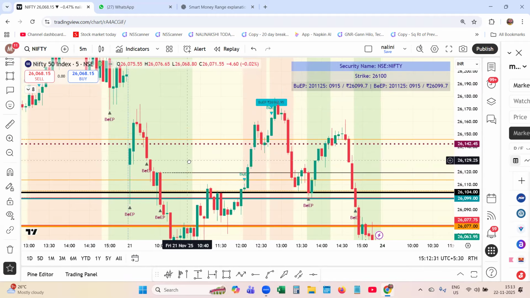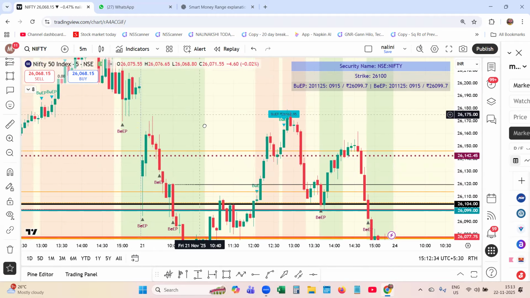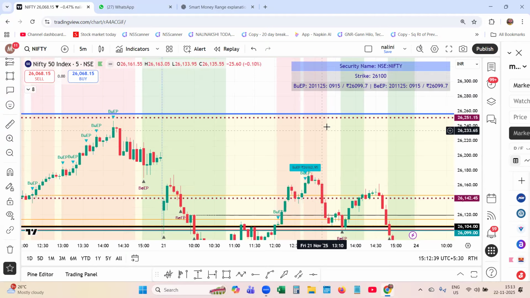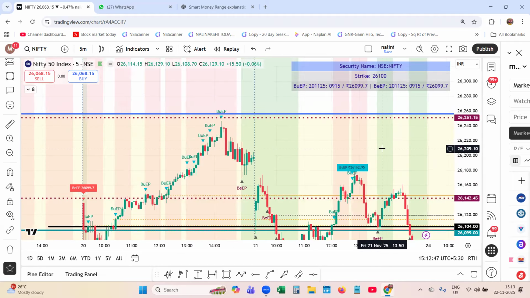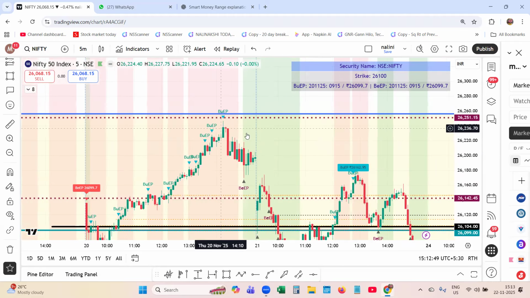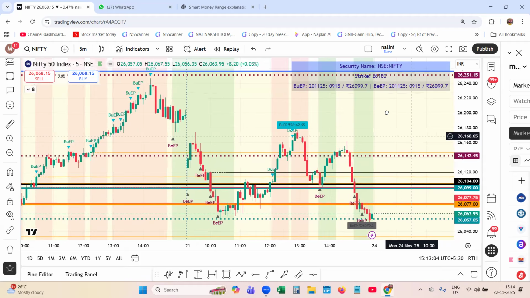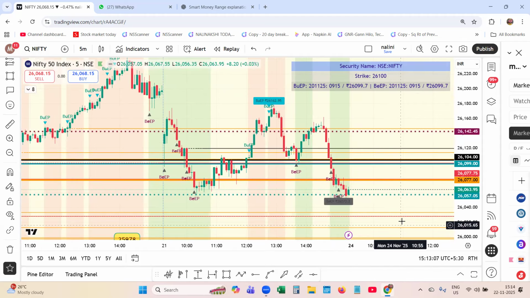It is marking, see, this is the resistance level. And major resistance you have marked already from the EP, 26,251 and 26,257. These are the EPs you have already marked from the existing one. Whatever EP you are having, you should do it manually. Instead of that, it is plotting automatically. And another thing is microstructure will be plotted in this.